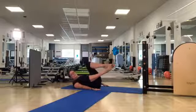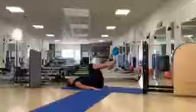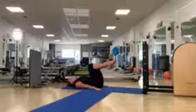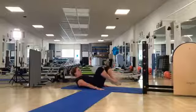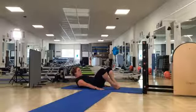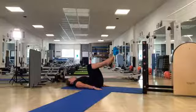Can you see my legs? They're in turn out, there you go. Once you're in turn out, stay. Breathe, you're in imprint. Exhale, curl up, and then inhale, lower the turned out legs down. Exhale, pull them back up again, and inhale, roll back down the head, neck and shoulders.